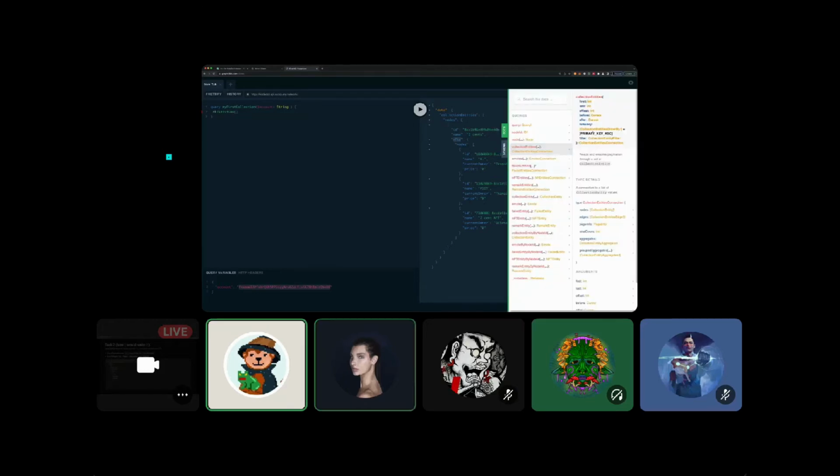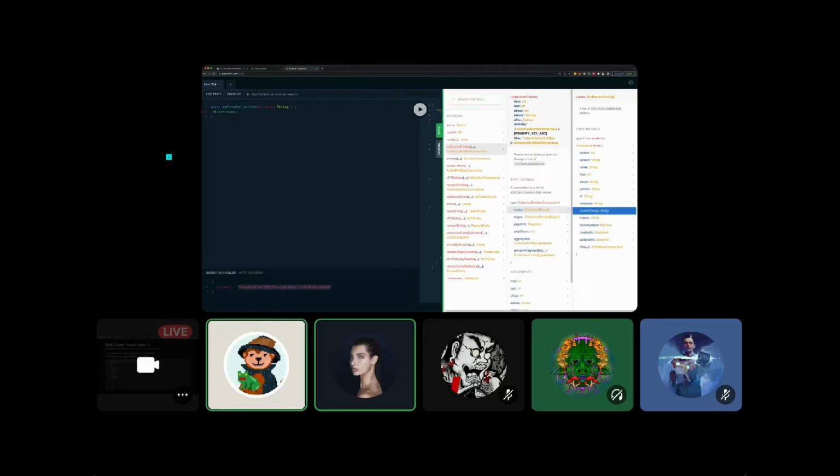Like this. Sorry, can you show again? The docs and the schema. Yeah, and in the second column, if I want to see another type, it just closes the third column for me. Okay. Oh, for you it stays open.